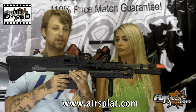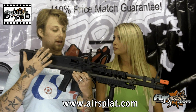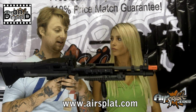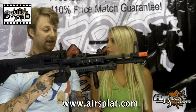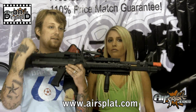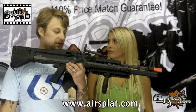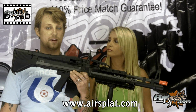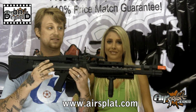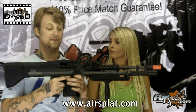It's not a bad thing, especially from a support point of view. If you're running a support role where you're providing a lot of covering fire for your guys, you're going to be carrying a lot of ammo and lugging around a gigantic gun, much like this. It's going to be firing thousands of rounds downrange. The plastic really cuts down on the weight. You can pretty much carry this with one hand. So I don't honestly see that as a bad thing. And again, that's why you could very easily run this in a CQB environment, since it's so short.